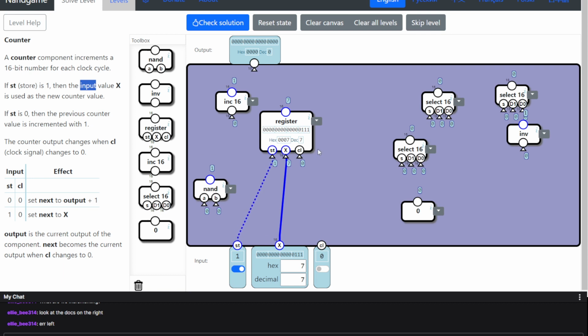New counter value. Okay, so I want this to be... Maybe register's not the right thing to use here.